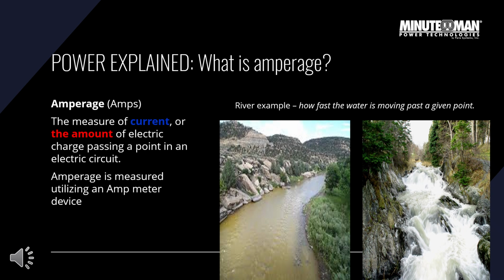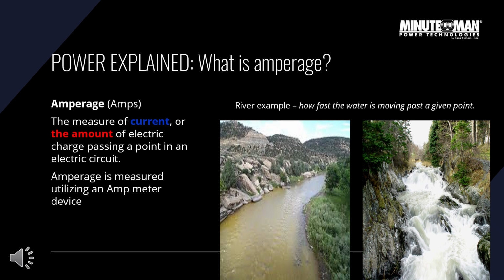If you're going to measure amperage, the units would be measured in amperes or amps for short and is represented in equations by a capital A. The tool you'd use to measure the amps is called an ammeter, or more commonly, a multimeter set to current mode. Some common reference points: a phone charger is 1 to 2 amps, a toaster is 10 to 12 amps, an electric vehicle charger is 30 to 50 plus amps.